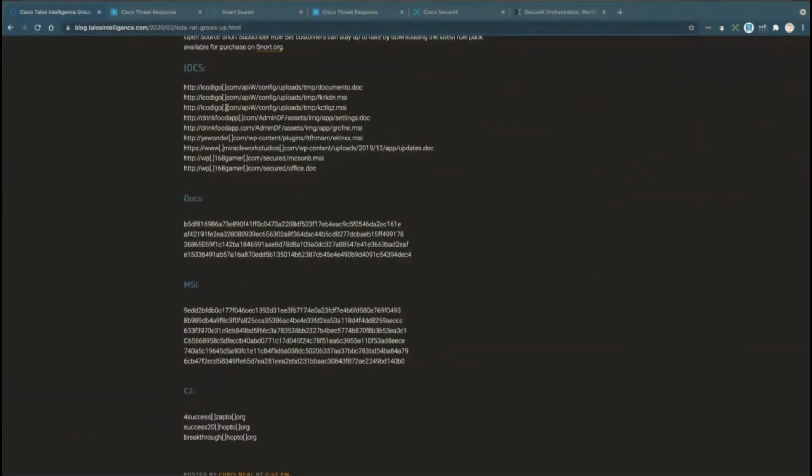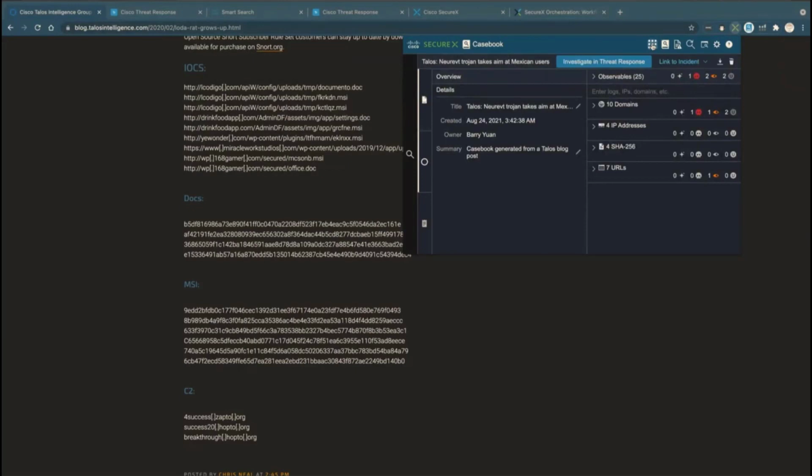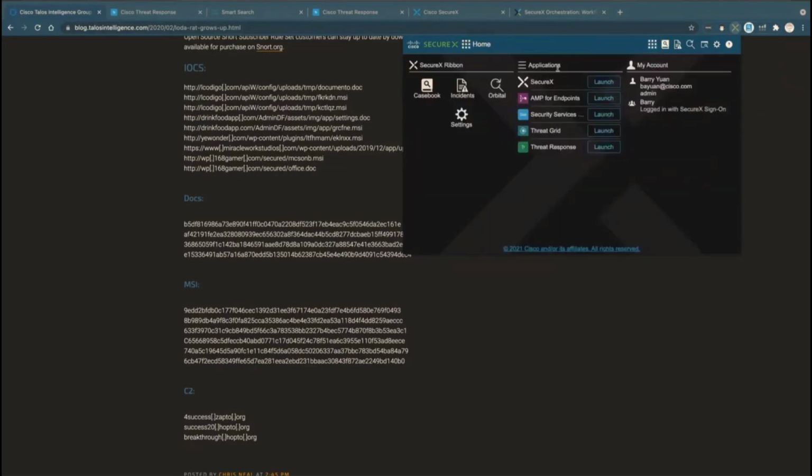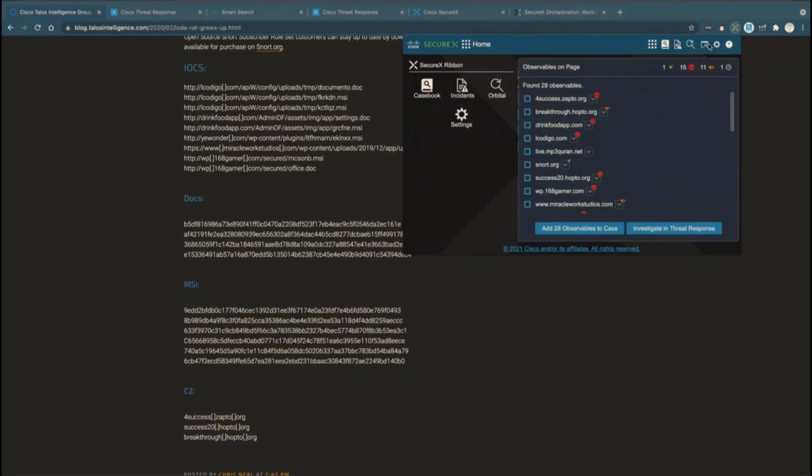So we can copy-paste this into threat response, but what's better is what we call, and Eddie mentioned this earlier, a SecureX plugin, right? So it's a browser plugin. You can use it on your Chrome, you can use it on your Firefox, right? And this is kind of like your tool belt, and that travels with you, right? So it doesn't matter where you go. So if you go to a third-party website, or your SIEM, right?